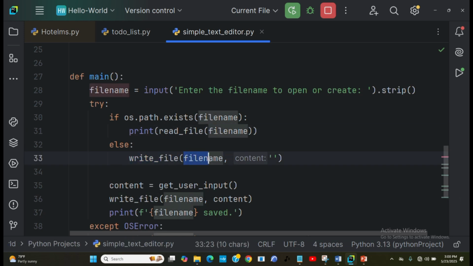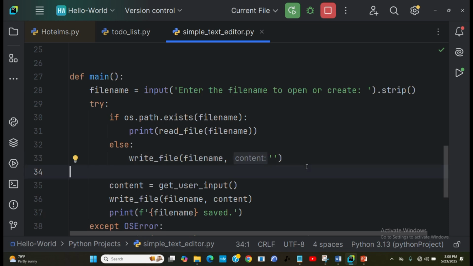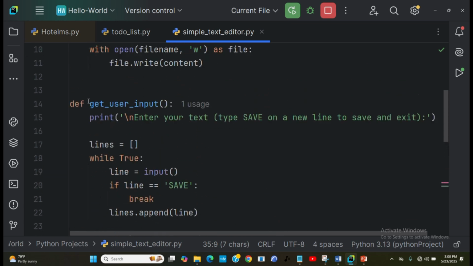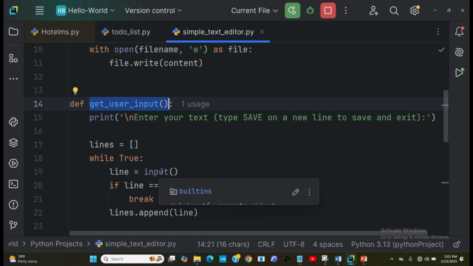And therefore, you have to write the particular content to it, isn't it? Enter a particular content in that file, meaning it's going to open in the write mode for you to write. And then I'm getting this variable, the content variable, this content argument here holds the get users input. This is the get users input, meaning what the user is entering. Whatever the user is writing and typing, that is the content.